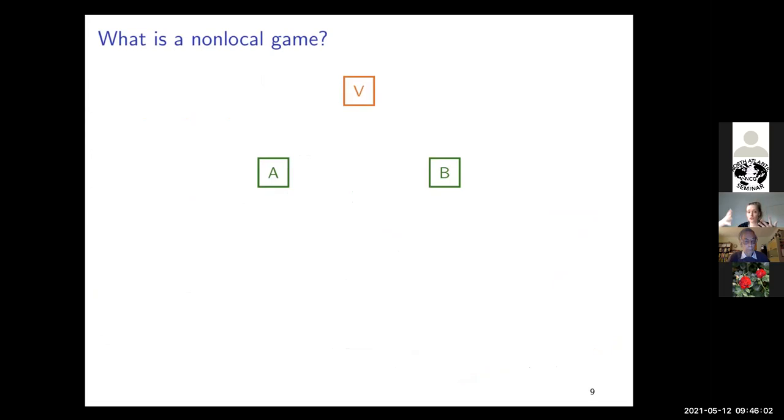Now let me introduce the general model. So here, in the most simple form, the non-local game has these parties. Alice and Bob, they are playing together, they're collaborating. And then you have a verifier or referee. And you should think of this guy as the person who was asking these rows and columns to Alice and Bob, and then checking whether they satisfy these consistency and parity requirements for winning. Okay? Then the game goes as follows.